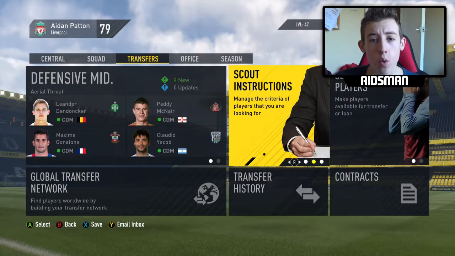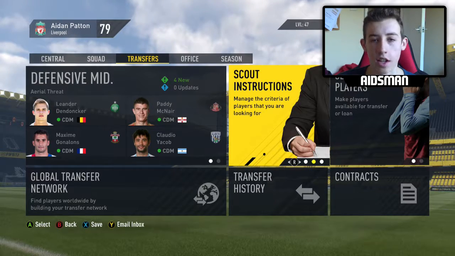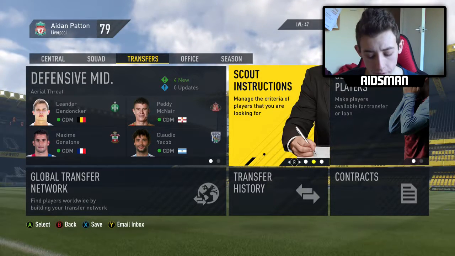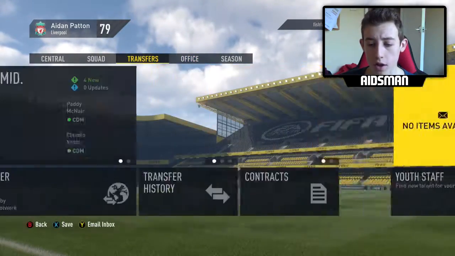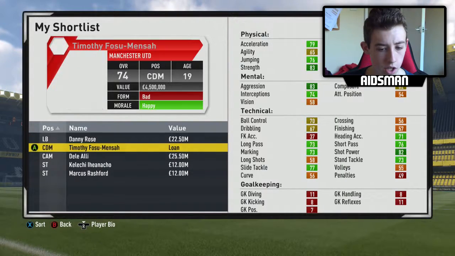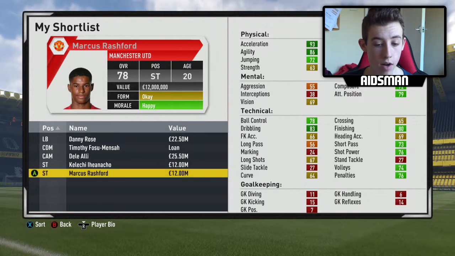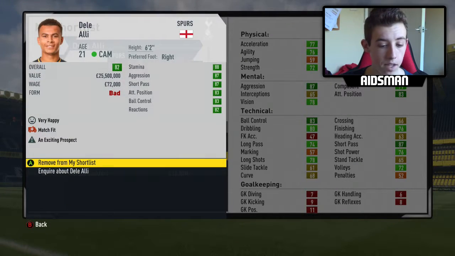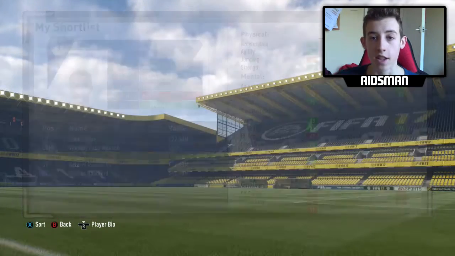Another thing, and this is quite a big thing really, is if you were to sign a player such as, I don't know, say if Dele Alli was up for sale for 15 million, the best thing to do is go to transfers, and I'll go across to my shortlist. Currently on my shortlist I've got Danny Rose, Forson Mensah, Dele Alli there, Iheanacho and Rashford. So say if I clicked on Dele Alli, if you inquire about him, you will get an email within a few days saying if he's up for sale or not.